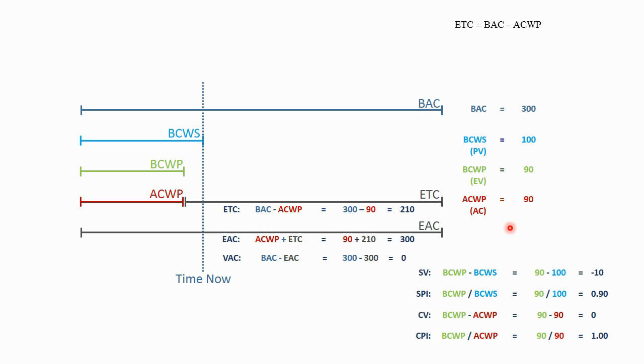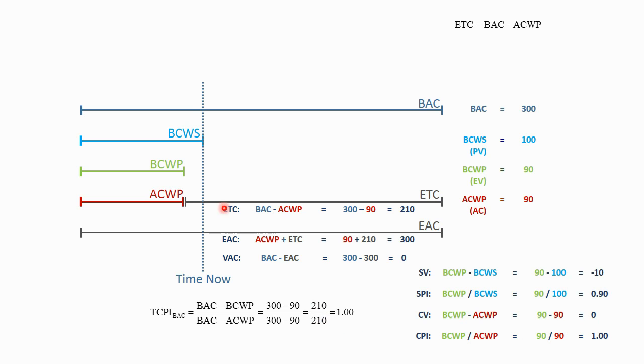300 hours of EAC equals 300 hours of BAC. And this method, this formula, is what we've been using to compute ETC. Now, there's a couple other methods that I'll describe to you, but this is the simplest one. When you merely take your budget, you subtract your actuals, and you say, you've spent 90, you've got 210 left. That's your estimate to complete. And again, the to complete cost performance index takes the budget at completion, subtracts the work you performed. So here too, you've got a budget of 300, you performed 90 hours of work, you've got 210 hours of performance left to do on the project. Likewise, you've got a budget of 300, you spent 90, 300 minus 90, you've got 210 hours of budget left. So your hours of performance you need to do divided by the budget you've got to do it is 1.0.